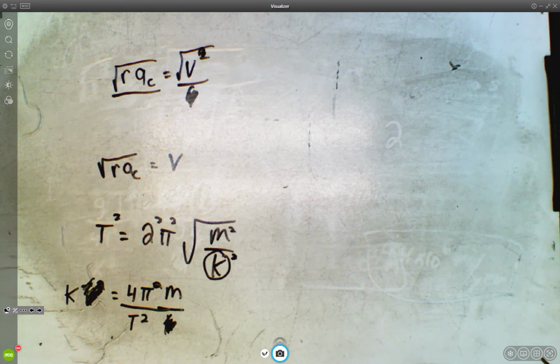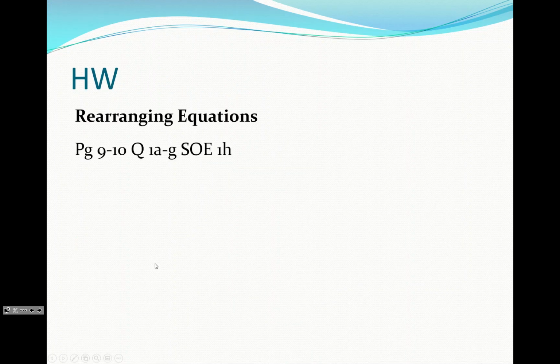So there's some homework with rearranging equations. So give these a go. A to G are all pretty good. They're all pretty reasonable. But standard of excellence is H. I won't give you something as hard as H. And I just want to make you aware of an error in the answer key. So there is an error in the answer key for one of these.